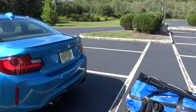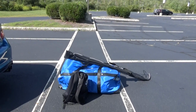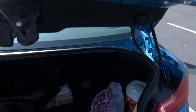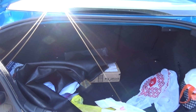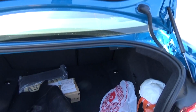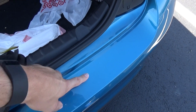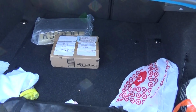Now, I just played hockey, and all these bags actually fit in that trunk. So the trunk is actually pretty big. That's been a surprise. Actually, when I ordered the car, of course, I brought my hockey equipment, and all that stuff fits here. I have this little leather fender protector so you don't get scratches right here. See, all the scratches would get here, so you put this on here, and then I can shove in the hockey bag with no problems.